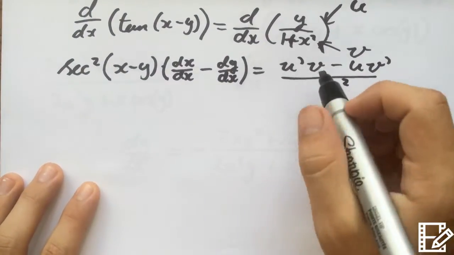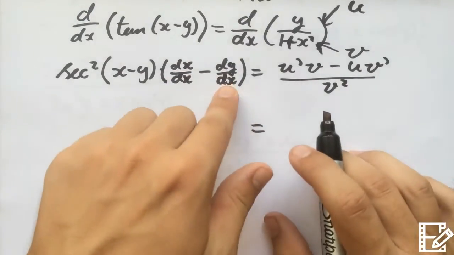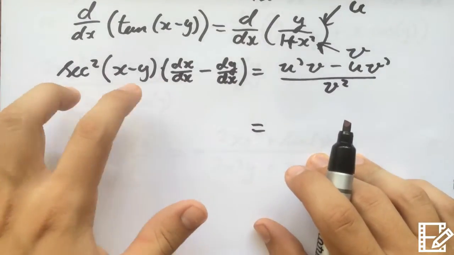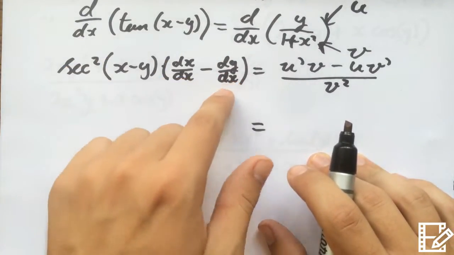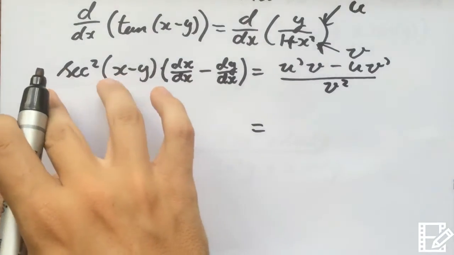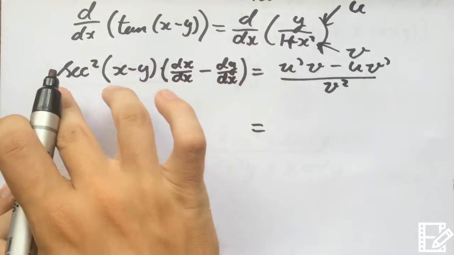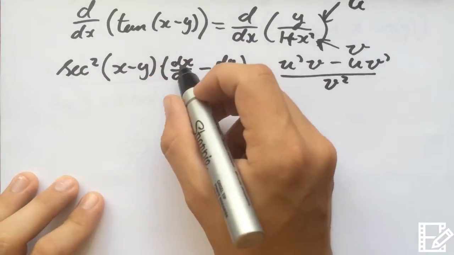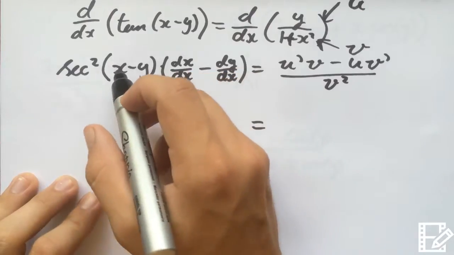Okay, I'm going to fill this in on the second line. But here, because we have a dy dx here, and this is technically factored out of this, we have to expand the brackets by multiplying it back into each of these values, because we need this on its own. We can't do that in the state that it is right now. So we multiply sec squared of x minus y onto dx over dx, and then onto negative dy on dx. That will look something like this. Well, dx on dx is equal to 1. Okay, so we're just going to leave it as is.